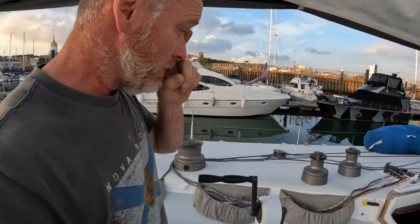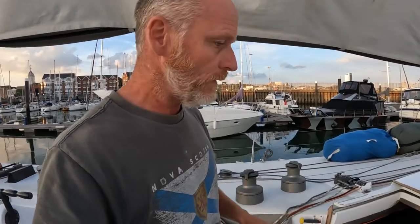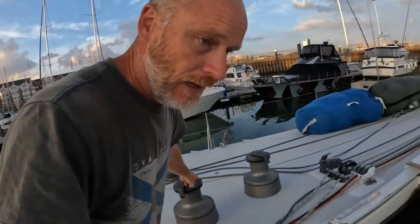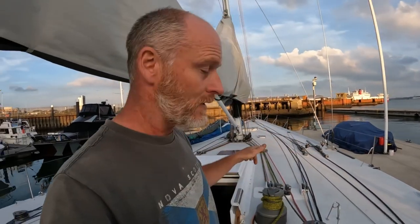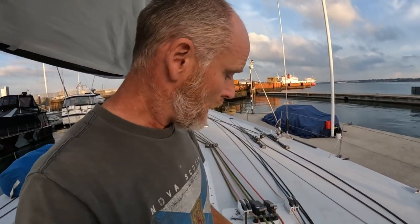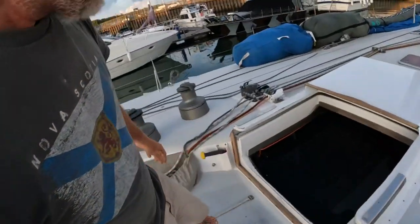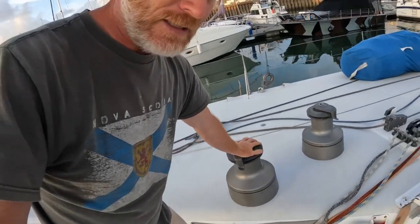Yesterday I was servicing the winches. There's a normal requirement to service them, but these two — this one and this one — had their tops completely sealed down and were very difficult to move. For the year I've owned the boat I haven't been able to get them off, struggling with how to remove them. Now with a bit more time here in a warmer place, I got a plastic scraper tool and was finally able to loosen the tops. This one's good to go, the other one's already been off — and the inside was dry like the Sahara. I've literally never seen a worse winch.